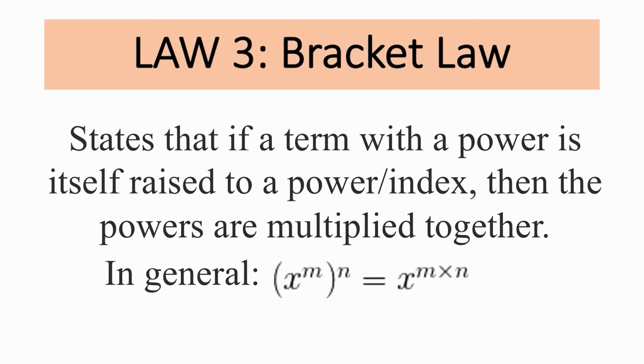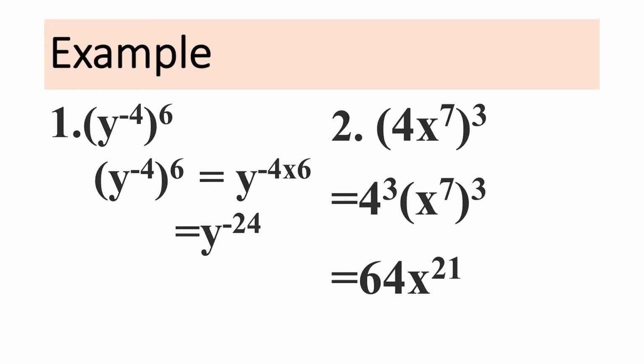The bracket law states that if a term with a power itself is raised to a power or index, then the powers are multiplied together. Let me explain further. In this general example, we realize that if we have a base risen to a power and then that term is then bracketed and risen to another power, then the bracket law states that we are to place back that same base and multiply both powers.